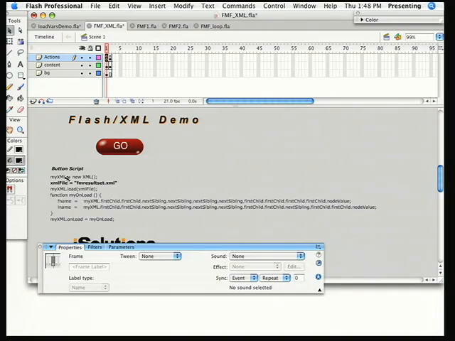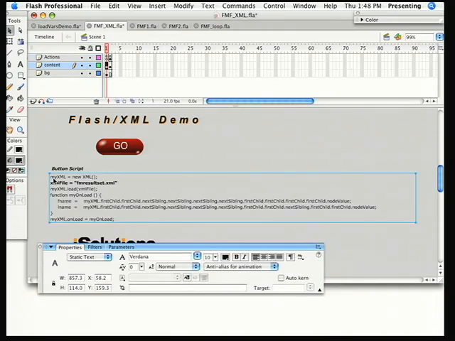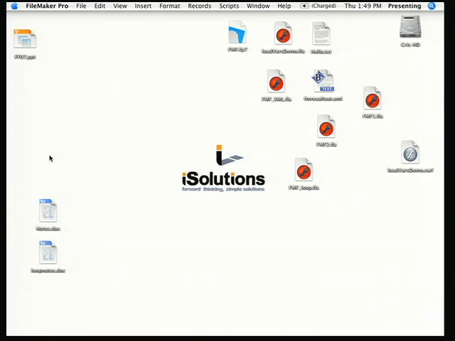But here, all that we're doing, when I click on the button, I'm making a declaration. We've got my XML equals the new XML that I'm pulling in. Well, let me get this out of the way. And the XML file, because we need to say what XML file we're working with in this equation. You'll notice that instead of doing hello.txt like I did in the last example, I'm putting in fmresultset.xml. And that's an actual file that's here on my desktop.